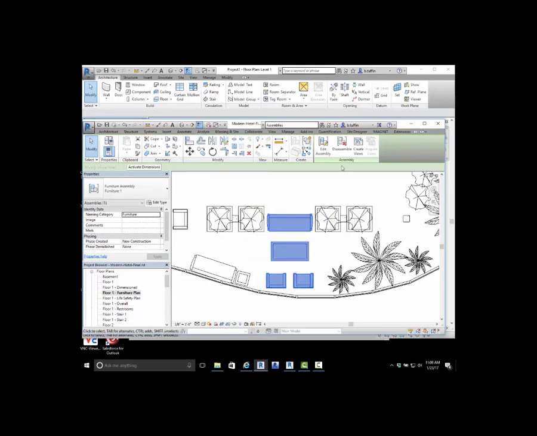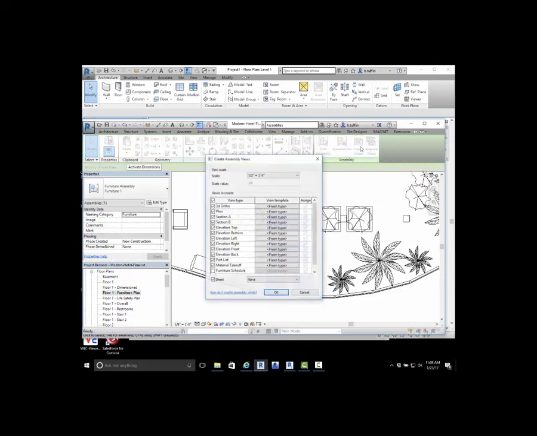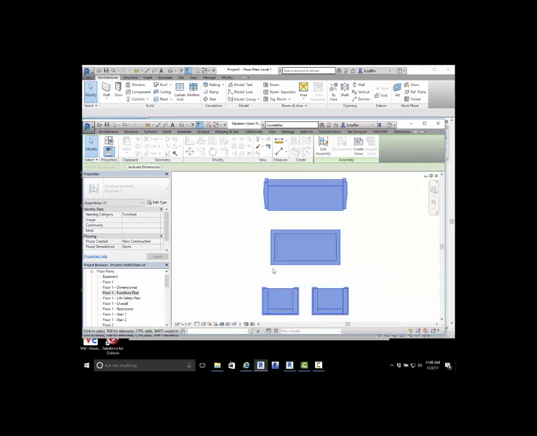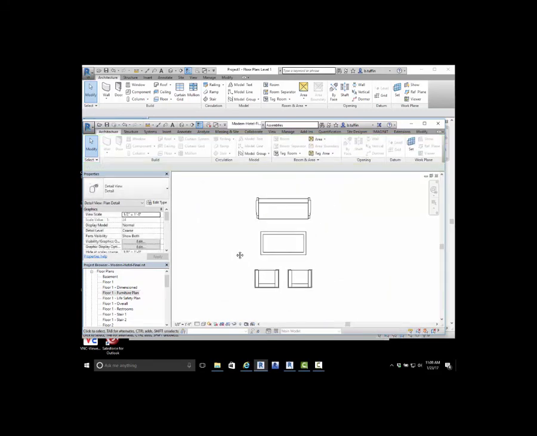Now when I take a look at that assembly, I can either edit it by adding additional components or removing components, or I can create multiple views of it. I'm going to create a couple of views here. And what that's going to give us is a dedicated view just to that component. That way I can detail it out. It makes it a little bit easier than creating a group, creating an assembly. We can actually individually assign this assembly a separate part number or code instead of codes for each individual component of it.